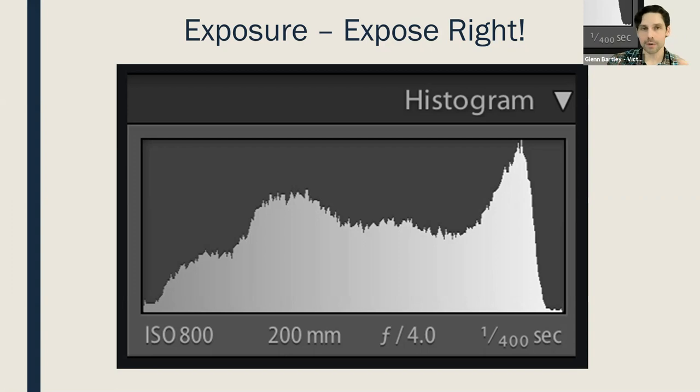And that is exactly what you want to do with almost all types of nature photography or bird photography. The reason is that it gives you the best possible digital file to then bring into the digital darkroom. Even if it winds up looking a little bit washed out when you take the picture, we're capturing the most amount of digital data. It's very easy to add shadow detail in post-processing, but what is not easy to do is to fix highlights if you've blown them out. So while I say exposed to the right, we don't want to see that big peak at the side there.